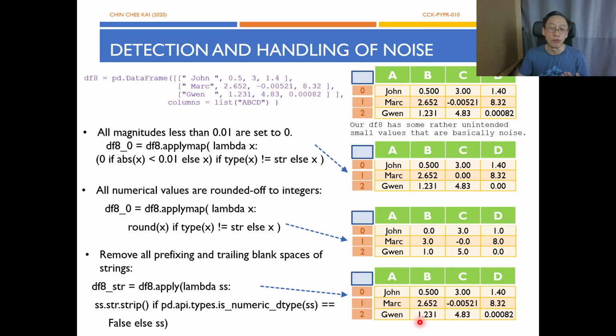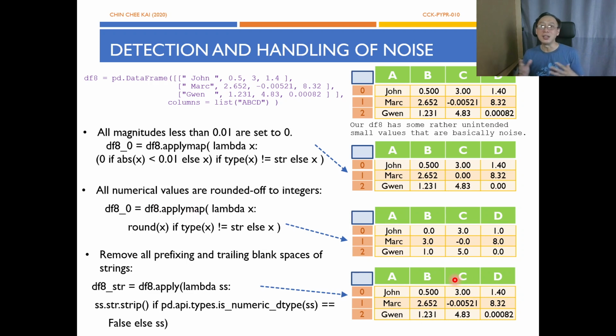Now imagine if you have a 5,000 column versus 10,000 row kind of data frame, all right? 10,000, 10,000, 5,000, 10,000. So that's 500 million times of running if you do dot apply map versus just 5,000 times.